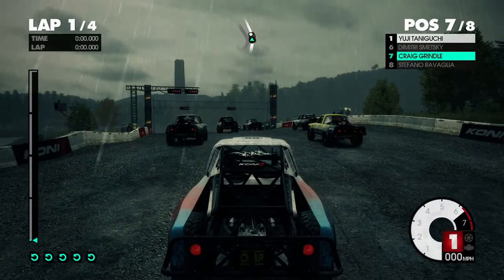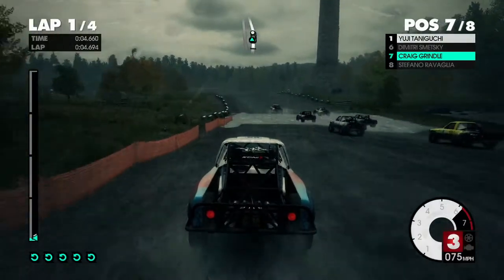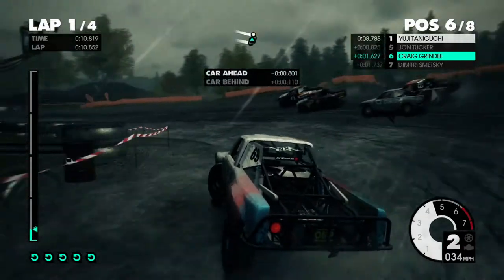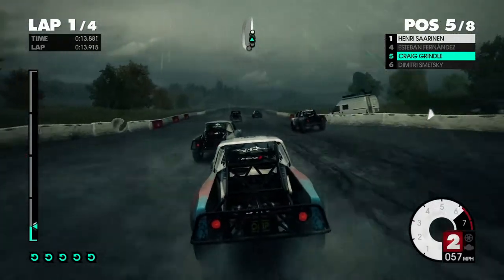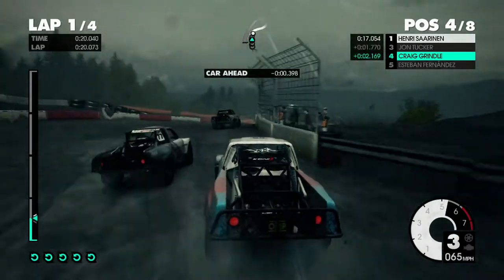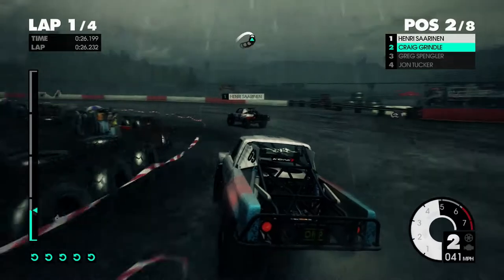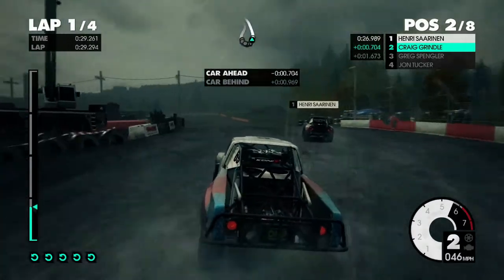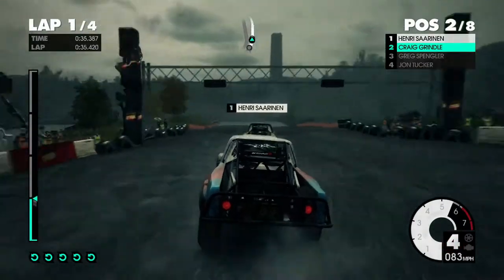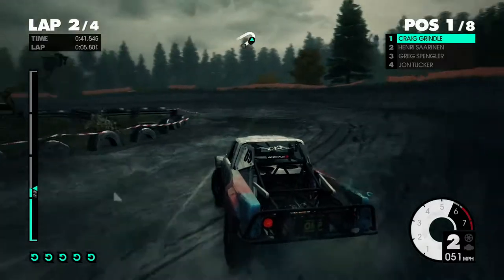Come on, little truck, you can do this. Go, go, go. We go into the first corner. Keep it slow and steady. Very nice. Perfect. And we reached the speed of 90 miles an hour as well, so that's that mission completed.